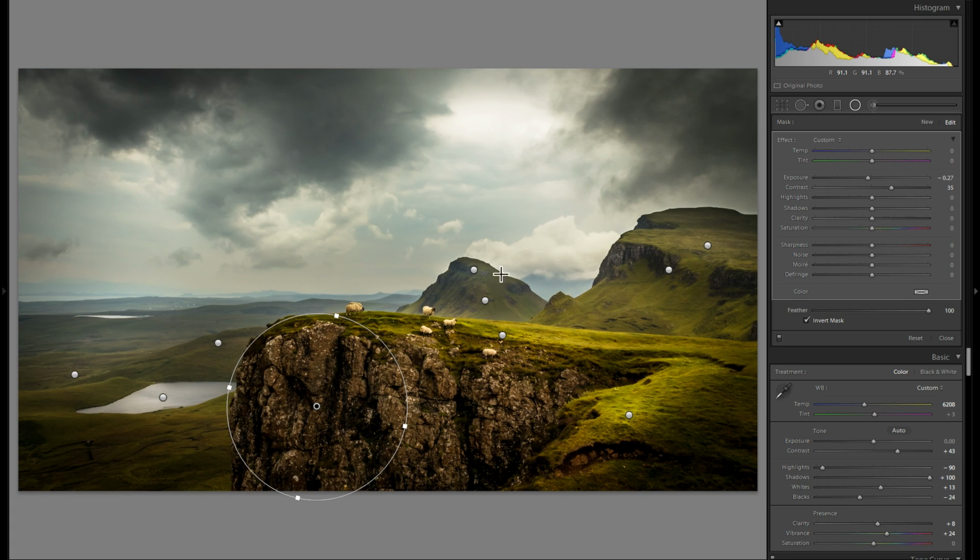And you see, you always want to do this according to the lighting scheme. So if I disable dodge and burning here again, you see the light is coming from here, kind of shining on this part, and also this part. But in this part right here, this rock is in the shadow. So you always want to make sure that if you add dodge and burning, that you add it according to the lighting scheme. And you really just want the natural light that is already there, kind of a little bit exaggerate that in most of the cases.